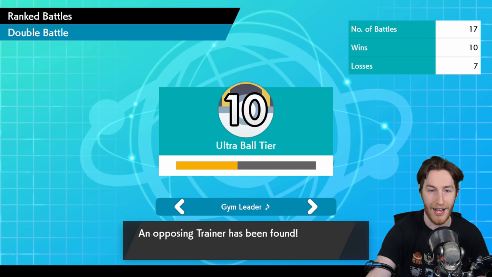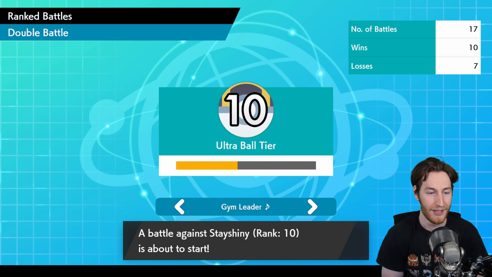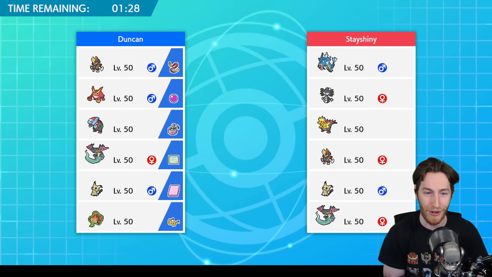Searching, an opposing trainer has been found. Okay, here we go. Okay, stay shiny. Okay, all right. He's a shiny hunter, not a competitive player. Right. What are we afraid of leading here?